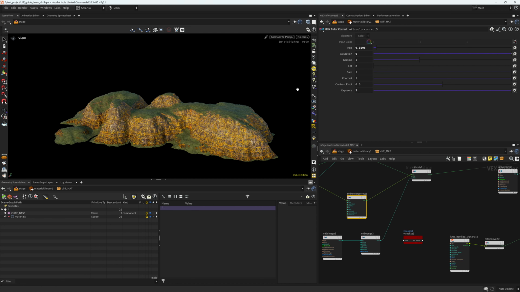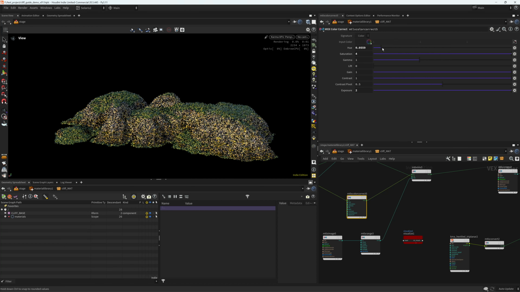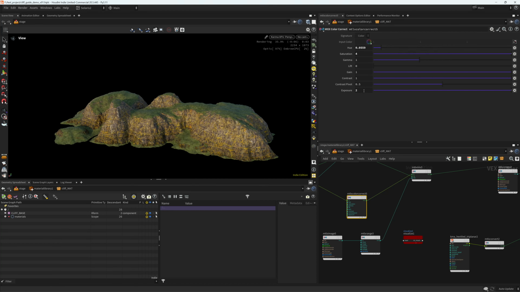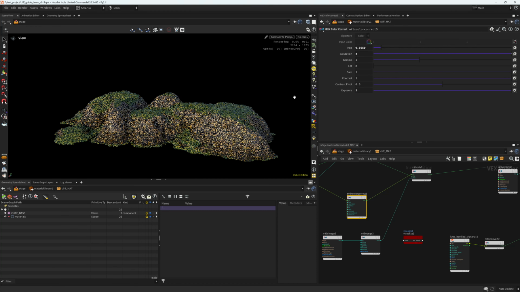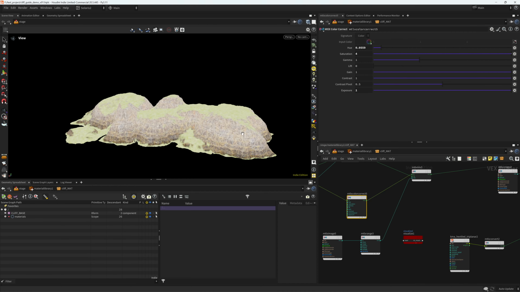Let's do 2. And decrease the saturation to 4. Let's see if we can get a green color in here. So something like this. Let's decrease the exposure. So yeah, we start to have some green in there. That's fine. Let's move on.